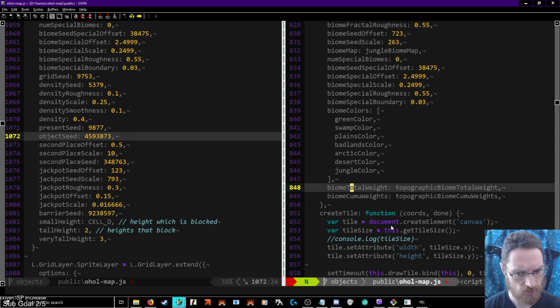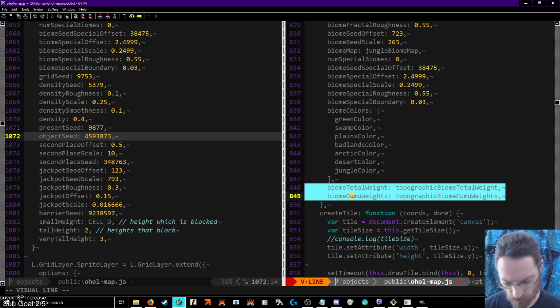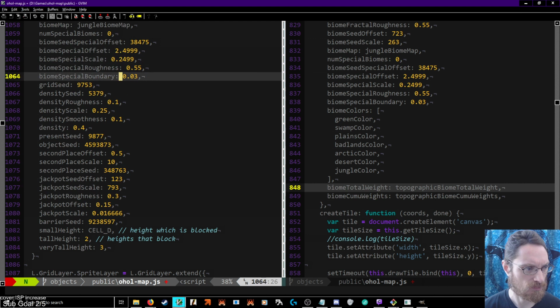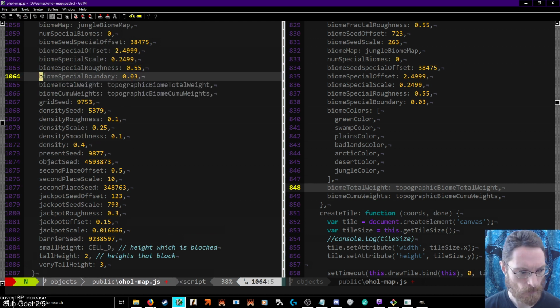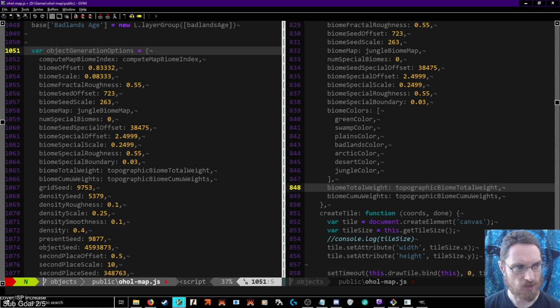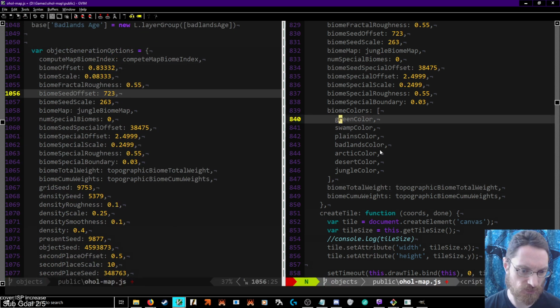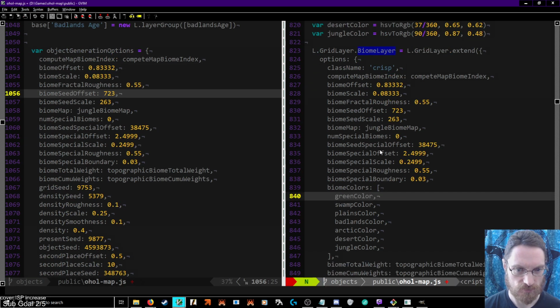Biome seed special. Topographic biome total weight. This is something else for the topographic stuff. So I might want to pull this out into like biome generation options. And if we end up with the colors there, oh well. And then object generation options necessarily need to have all the biome options, although some of those are going to need to get overridden.